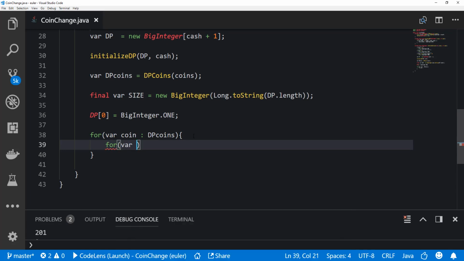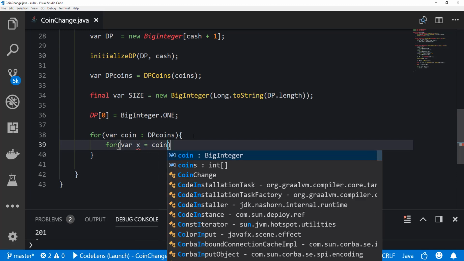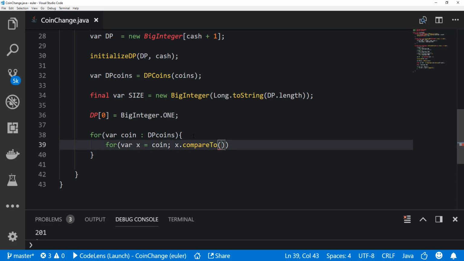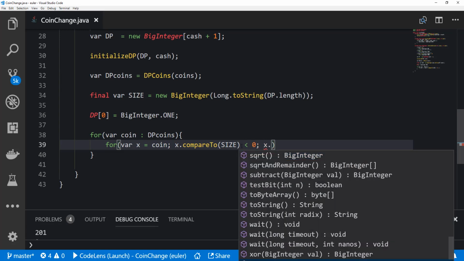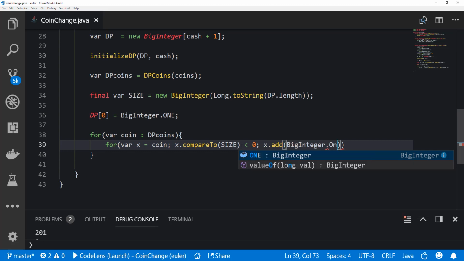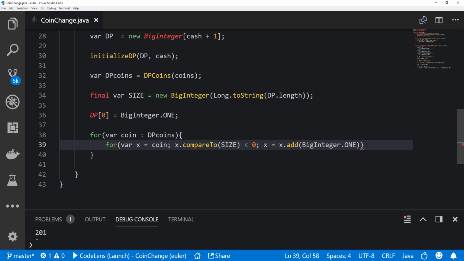We're going to just say var x equals coin, while x.compareTo(size) is less than 0, and do x.add BigInteger.ONE. All right, so to make this stack, we're gonna add plus here.